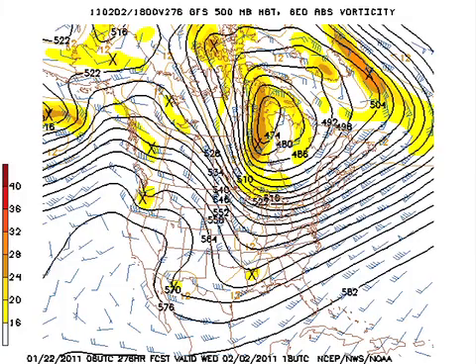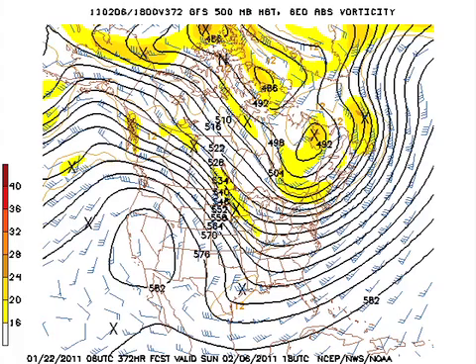Now going out into voodoo country — the GFS is bringing some possible snow events to the southeastern U.S., but rather than deal with any specifics, look at this pattern: the big long-wave trough remains while we get little short waves moving through giving us brief disturbances and brief periods of precipitation. The long-wave trough position stays over the eastern half of the country through the 2nd of February and even out to the 6th of February — there is simply no change to that overall pattern with this very fast flow. The timing of those short-wave troughs will be critical to any forecast, but at least the GFS probably has the right trend and there is certainly no indication that the cold is going to be gone anytime soon.